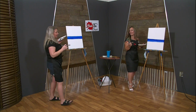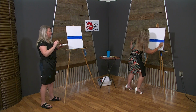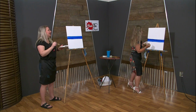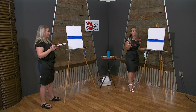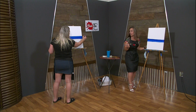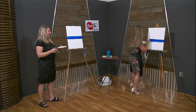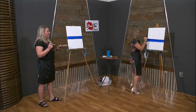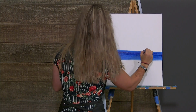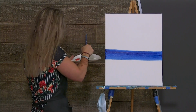So I learned this little trick one time. You know how I do the circle, and I tell people to go in a circular motion until you feel like you have a good circle going, and then touch your canvas. So if you want to make a straight line, you start here, and you look at point B and go all the way across, and it's supposed to make a perfectly straight line. Go from point A to point B. But look at B while you're doing it. This is impossible. Follow directions. I mean, it is a little bit straighter.